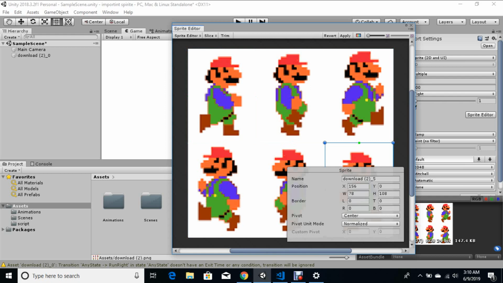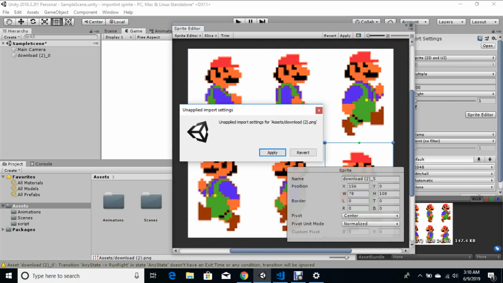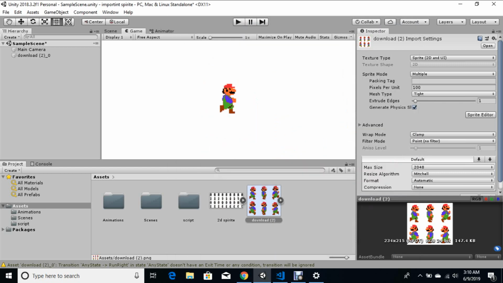This is the right animation combination and this is the left animation combination. When you close this window, you have to click on apply, and then you see it like this.